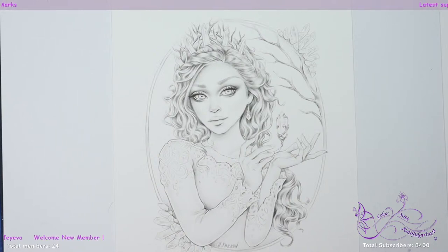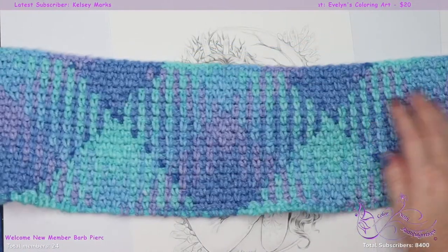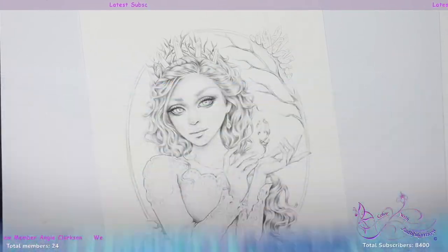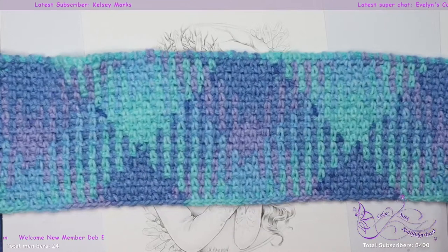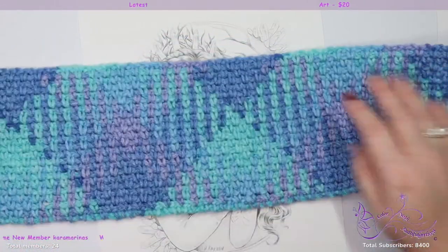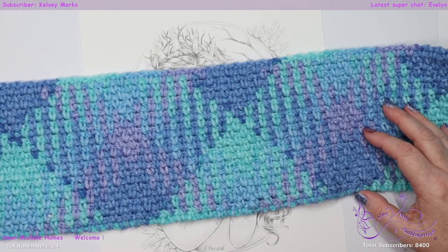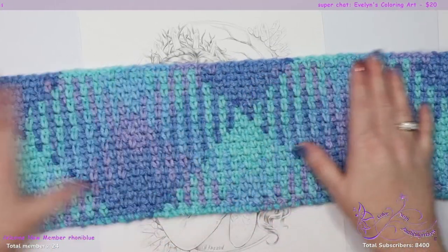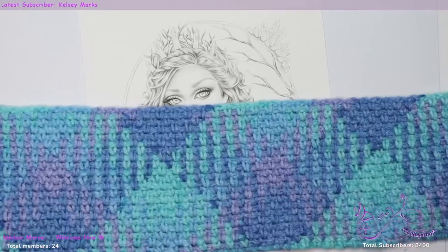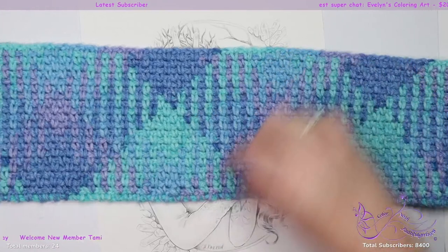Make a little lap blanket if I can. It's pretty cool, huh? You can see some of the wool wasn't quite color changed correctly, but it looks awesome. So yeah, I'll do a little bit of a lap blanket. I got 4 balls of wool. This is not quite a full ball of wool, so it didn't make very much. It is about a meter, roughly, maybe a little bit more than a meter. But yeah, how cool is this? Look at the V already starting. There's another one that's coming along here. And yeah, they're cool, huh?